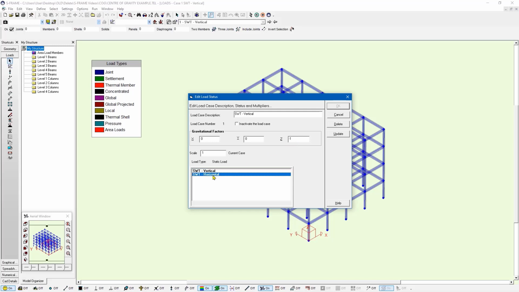And accompanying that, we have a self-weight horizontal load case. The only difference between this and the other is that this one is taking that gravitational factor, so we no longer have a gravitational factor in the z-axis, but we now have it in the x-axis. So it's considering the weight of the structure being applied in the lateral direction. It doesn't have to be x necessarily. It could be Y, but it should be one of the two lateral axes.